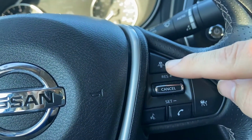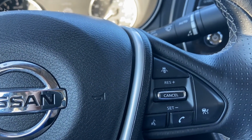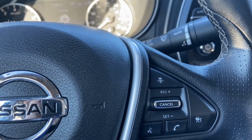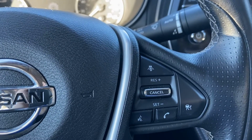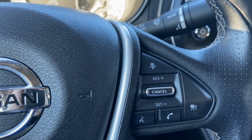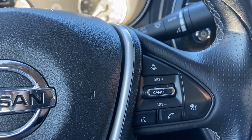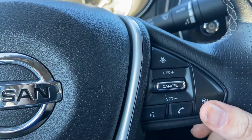And then this is going to enable the following distance. So remember when I said that the vehicle had forward collision warning, this is a feature that is enabled with adaptive cruise control. So what that means is the vehicle can actually detect how far you're following behind the vehicle in front of you, and then you can increase or decrease that following distance to keep you at a safe level.